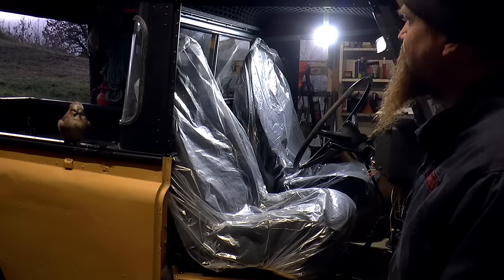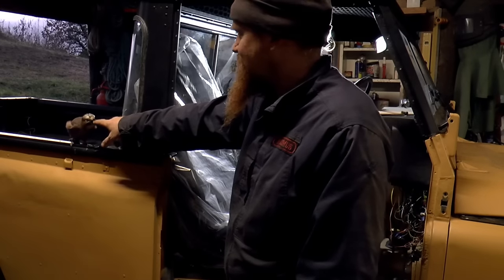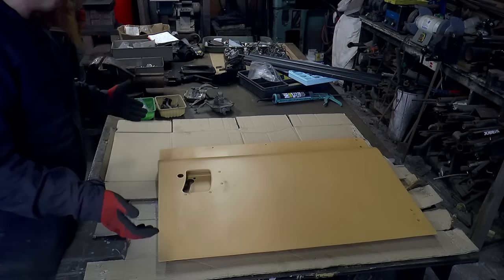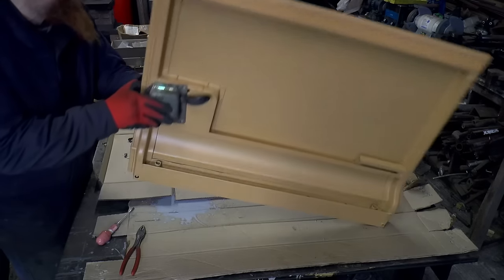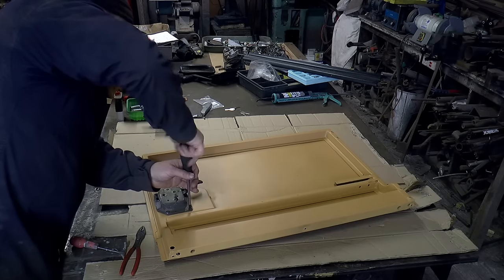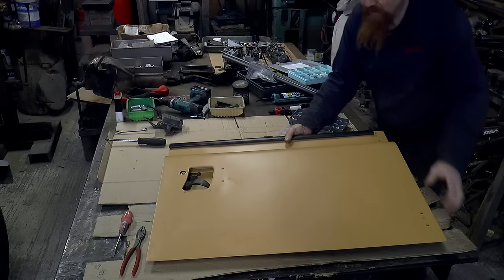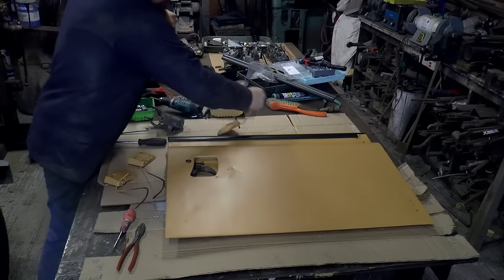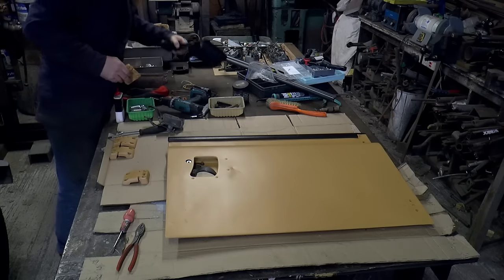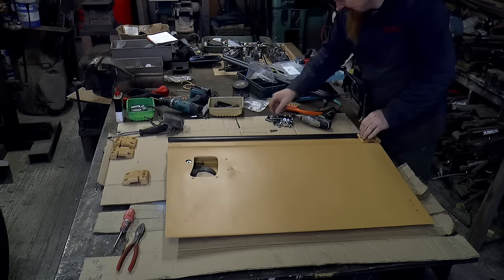Doors next. Should we go find the doors? Now, I must admit, I've got almost no recollection of how this all happens, but I'm sure I'll work it out. So I got a stainless steel fixing kit for the doors because, well, they're notorious for just jamming in there.